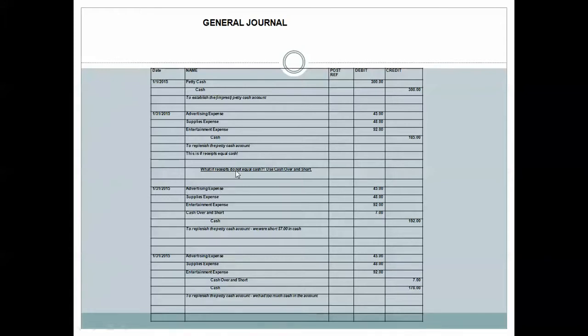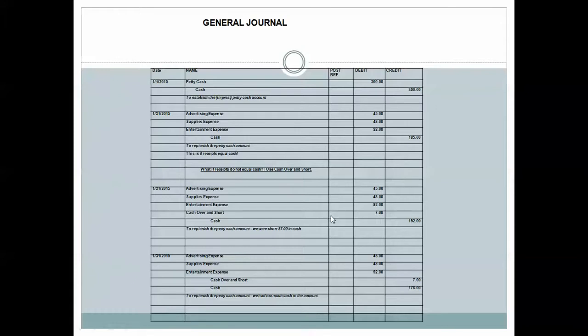So in this case, I'm going to give you an example. We went to the petty cash box and we looked in there, and there was only $108 worth of cash. We needed $192 to replenish it. This is the amount to replenish it. We had $108 of cash in there. We knew we needed $192, but there was only $185 worth of receipts. Where did that other $7 go? Well, maybe we don't know where it went.